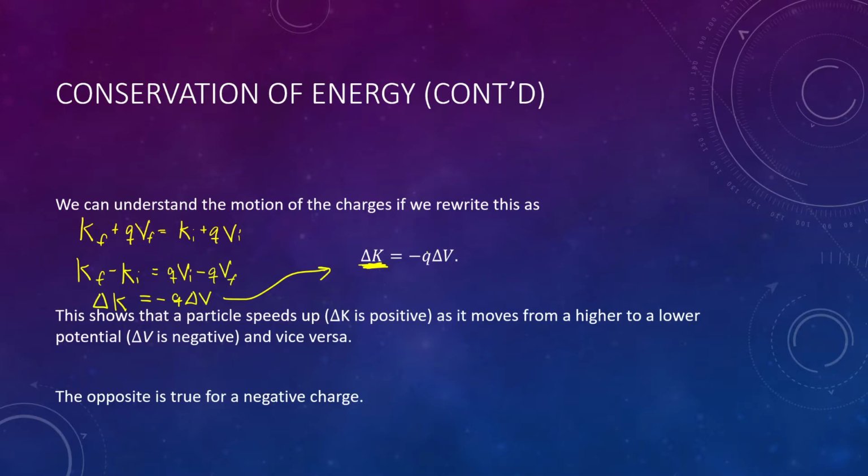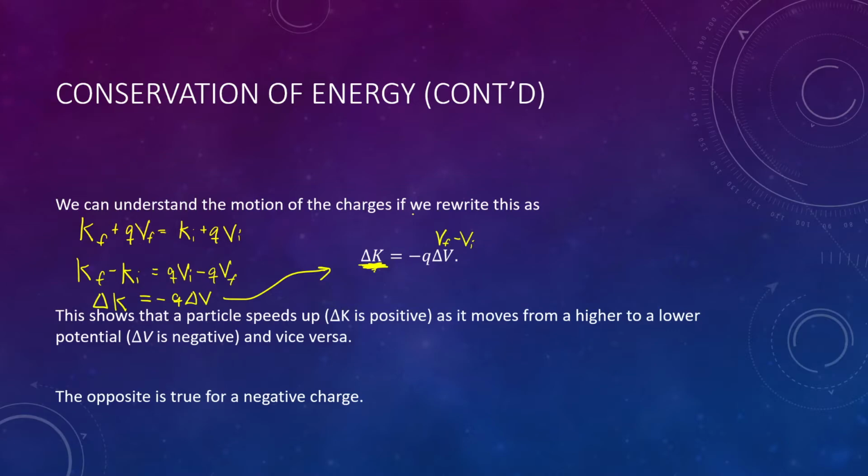So, if we have a positive charge, let's say, that means our potential difference must be negative. In other words, that means we're moving from a higher to a lower potential. Right? Because delta V means V final minus V initial. So we must be moving from a higher potential, initially a bigger number, to a lower potential in the final stage. So that you have a small number minus a big number, giving you an overall negative answer. That negative times this negative gives you your positive delta K.